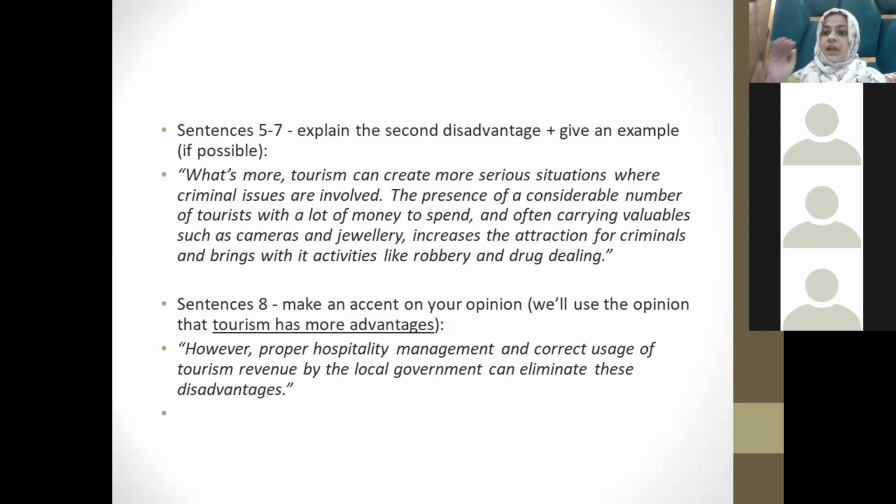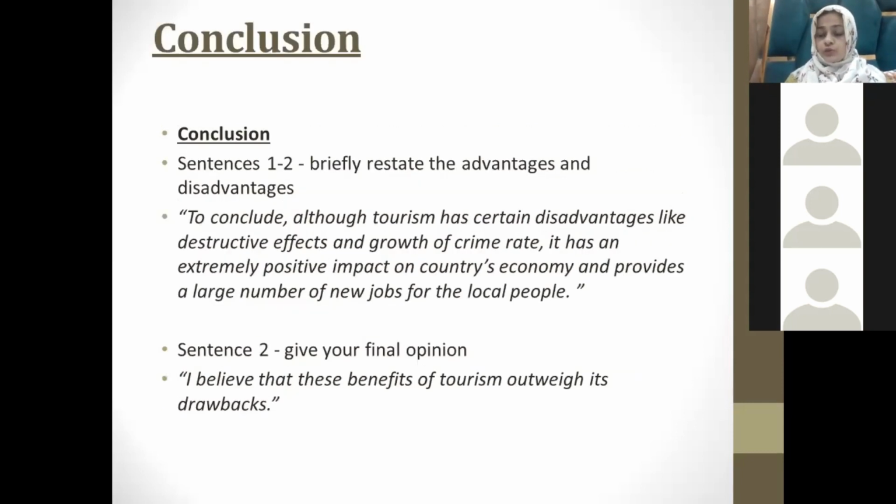Disadvantages are there and will be there, but if the government takes preventive measures, and if we improve our hospitality and provide adequate management facilities, we can eradicate or cope with these disadvantages. So you are going to emphasize this by giving sentence 8, where you put an accent on your opinion, that tourism has more advantages. Now the conclusion: the last point, the last paragraph, is your conclusion.